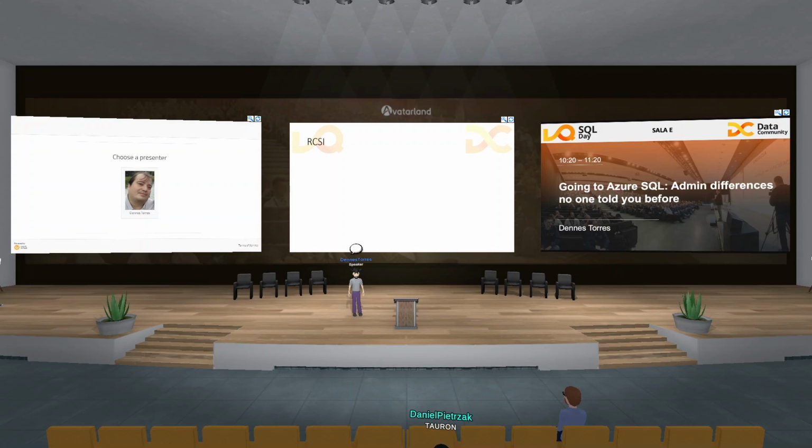Okay, and why is this important? This is the default isolation level for Azure SQL DB. This changed a lot because on-premise, our database on-premise used by default read committed. It's up to you if you would like to enable RCSI. You can enable RCSI, you should have enabled RCSI, but it's up to you. On Azure SQL, it's the default. It's already enabled. So if you move to Azure SQL, it's already there.